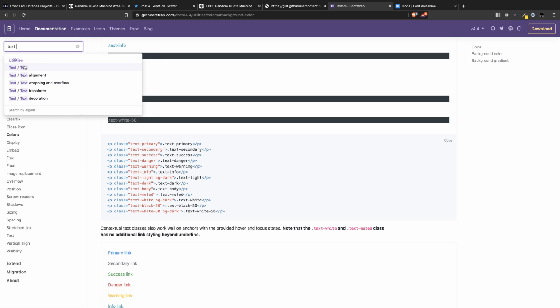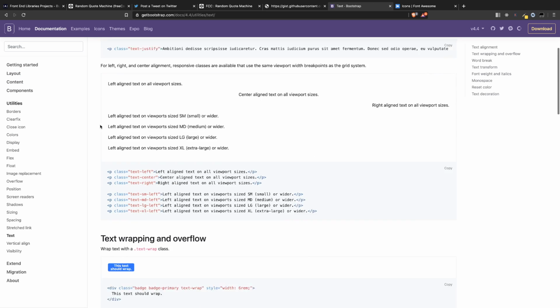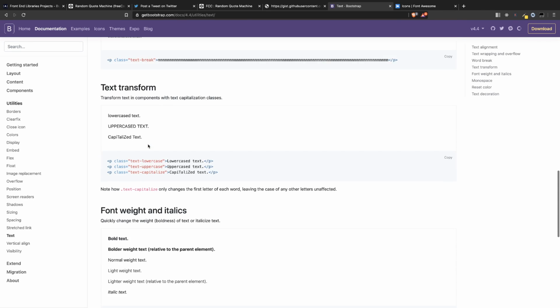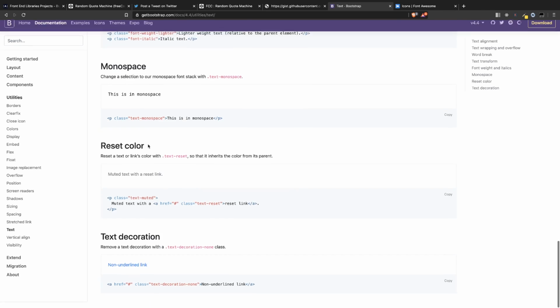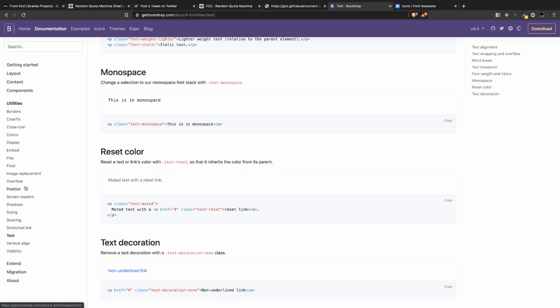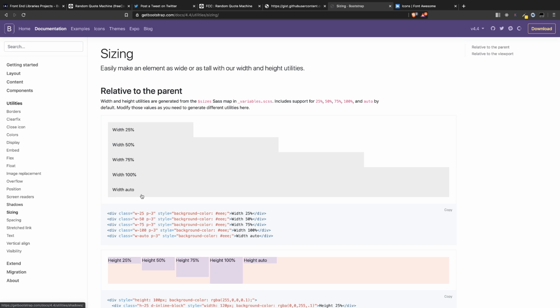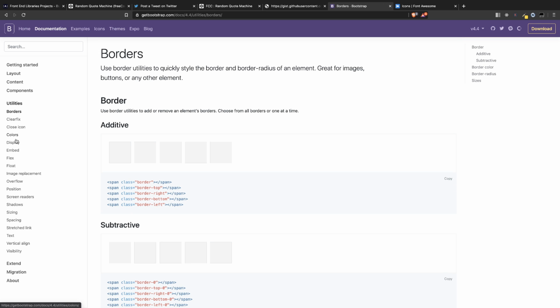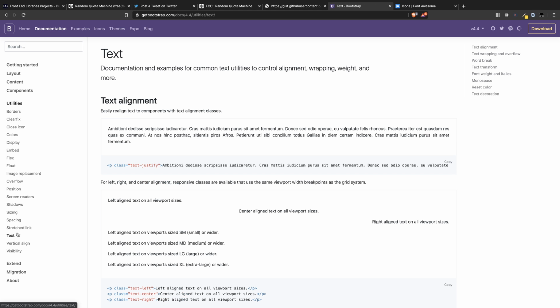No. Text. No. Sizing. Nope. Where were you? Colors, display, float. There was a property, so text large or something.